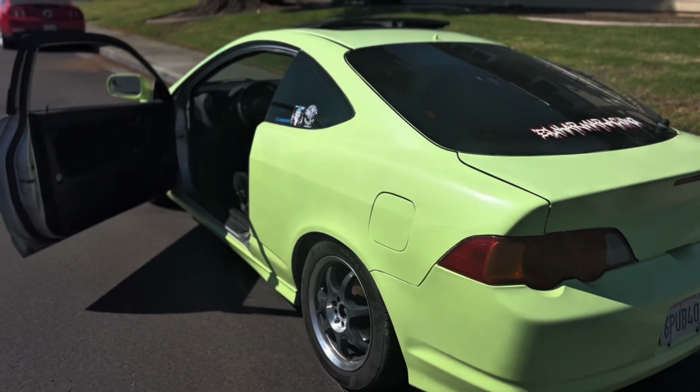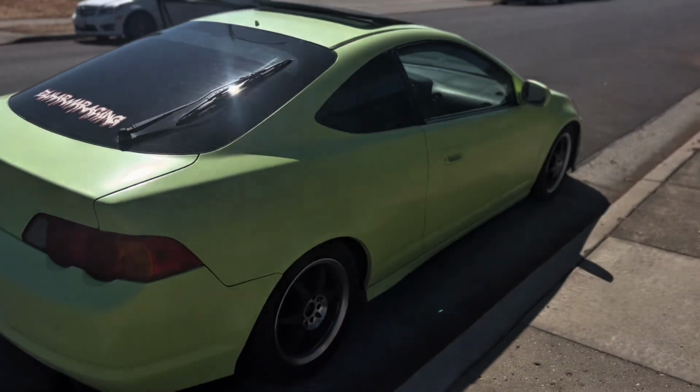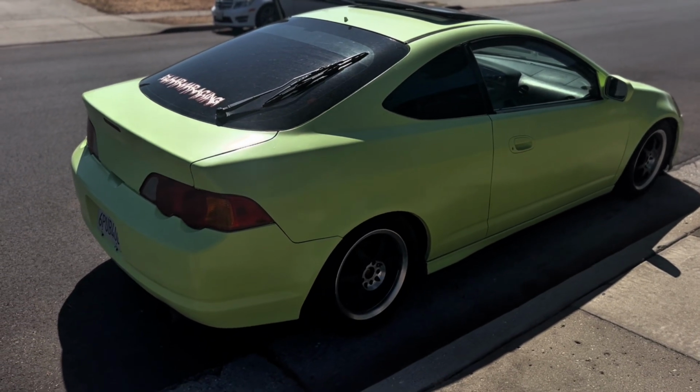So it's definitely a lot quieter now that I got it tuned. I'll throw in a quick clip of me cold starting it on the old stock ECU with the same exhaust setup, everything. I'll also throw in a clip of the revs too.